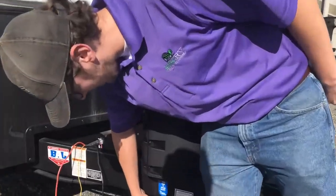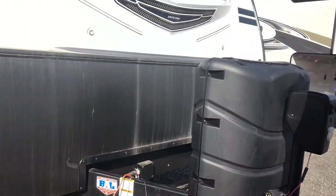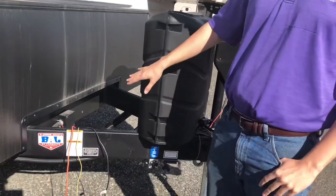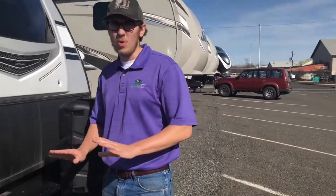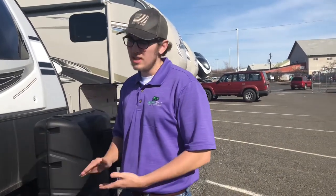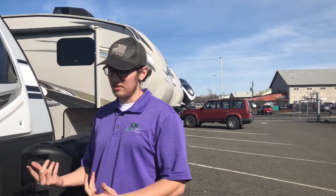For batteries, they've moved to just one battery now. The downside to two batteries is that if one dies, you have to replace both. If you just buy one and the strongest draws off the weakest battery, that's a problem. The industry is moving to one bigger battery, which lasts longer and saves more power.